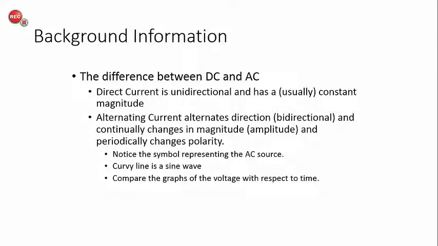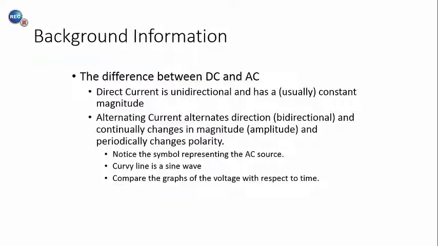That doesn't always have to be constant though. The voltage value could change, and the current is proportional to the voltage, or the resistance value could change, and so if the resistance goes up, the current could go down. So the magnitude is usually constant, but doesn't have to be. The important thing is that the flow of electrons through the circuit is unidirectional, always in the same direction.